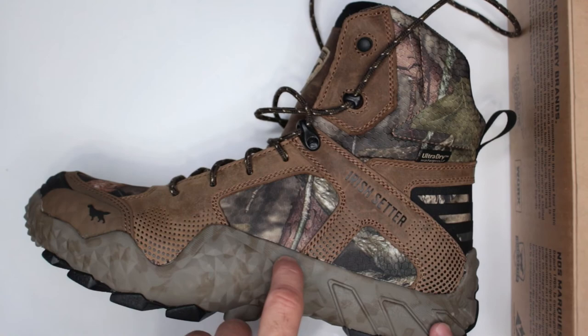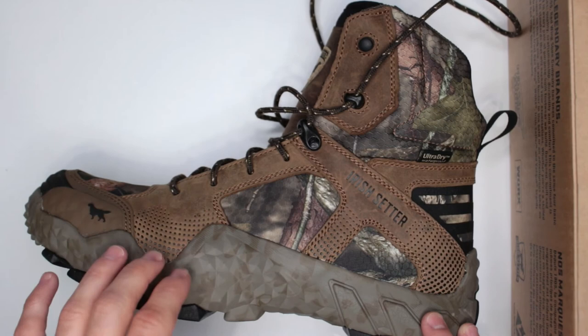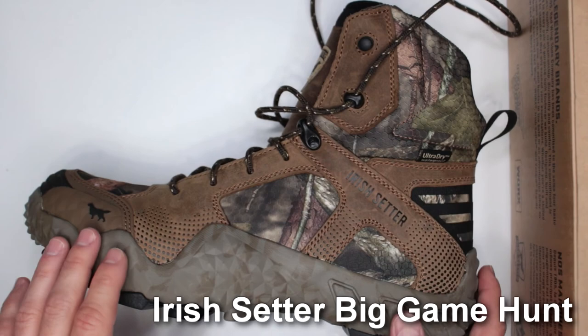So overall, I do like this boot a lot. Let me know, guys, in the comments below what you think about these boots. Would you consider them for hunting? Would you consider them for your ultimate survival situations?